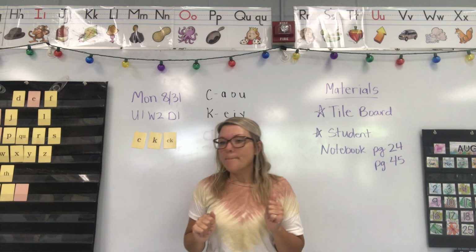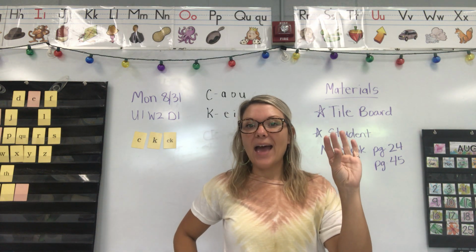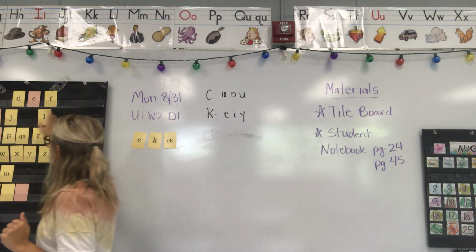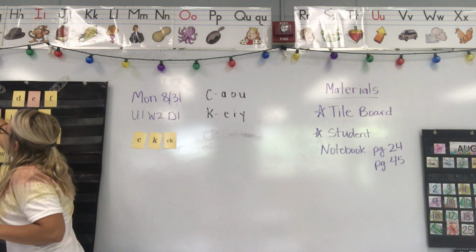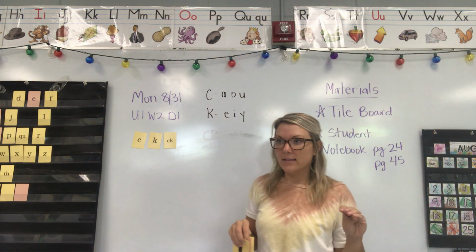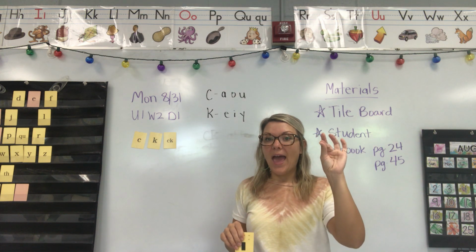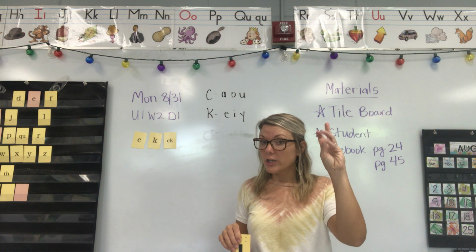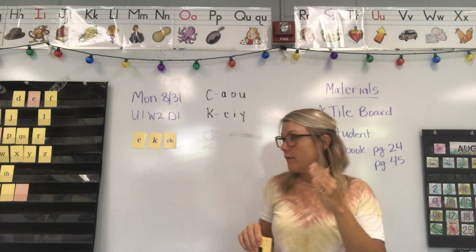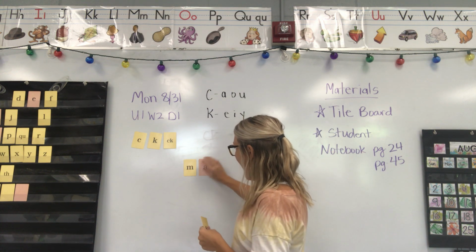All right, let's do mask. Mask. Let's tap it. Ask. Mask. I'm going to give you a second to spell it on your board. Our sounds. So that can kind of give us a clue that there might be some extra letters after our vowel, right? So we have ask.